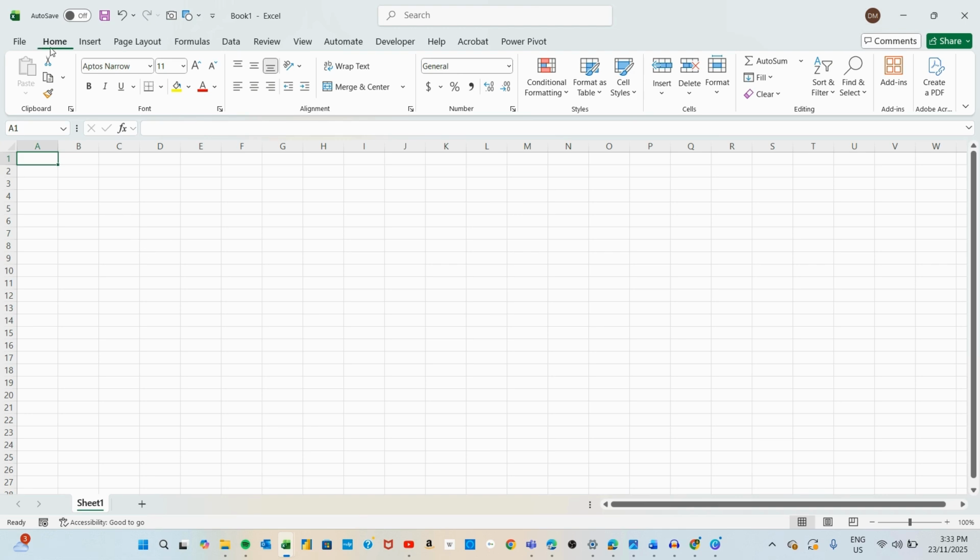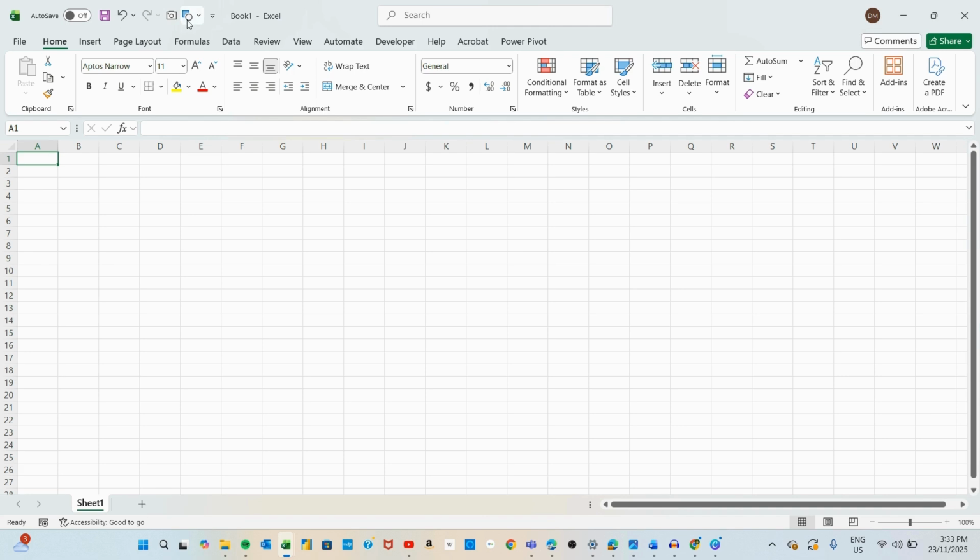Now, up above the menus, we have the little icon that tells us we're in Excel. We also have the auto save option, which will go on if we save a file inside our OneDrive or other cloud-based area of OneDrive. Then we have the save button shortcut, and everyone's friend is the undo button, which will undo the last thing that we just did, and also its counterpart, redo.